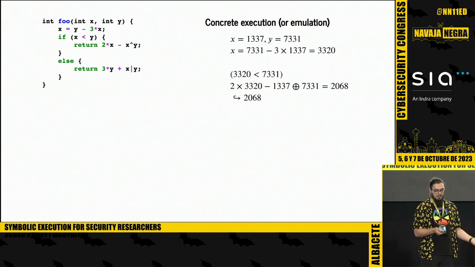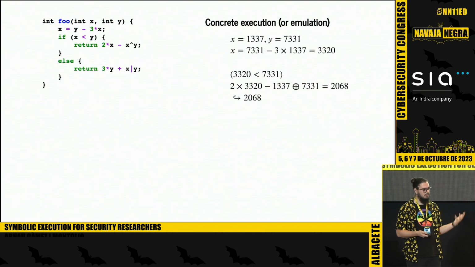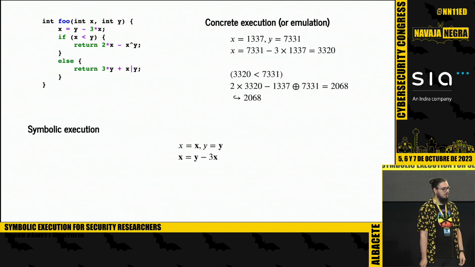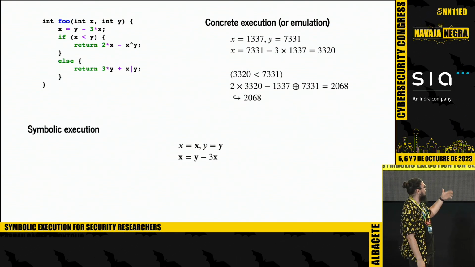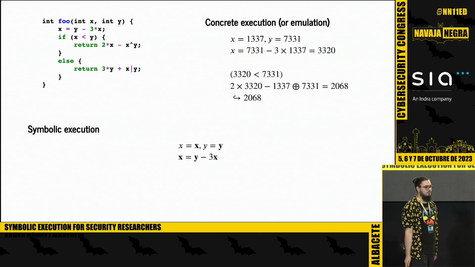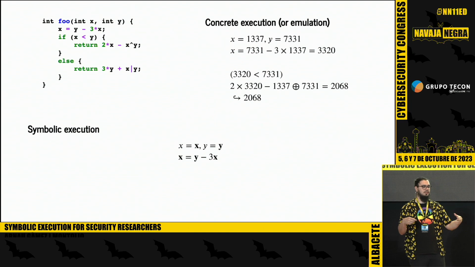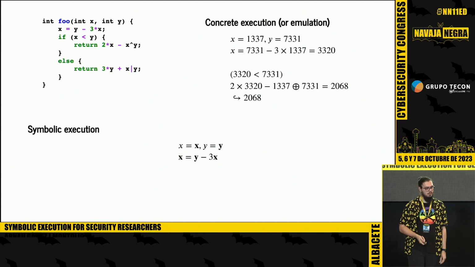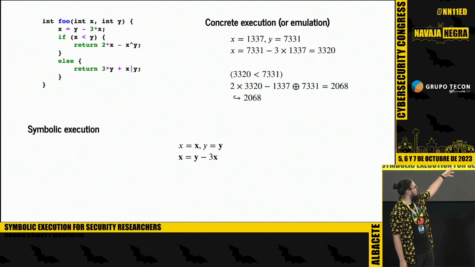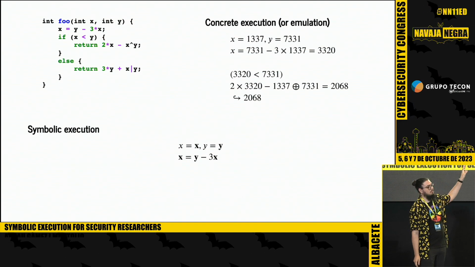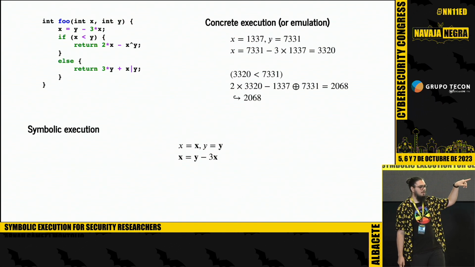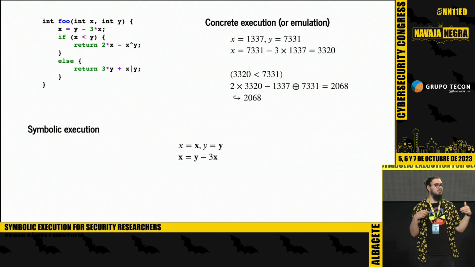What is the idea of symbolic execution in here? We can see in this example in C that, let's just say that x and y are just symbols now. I just bolded them a little bit. So we are not giving them actual values. We're just carrying them on and seeing what happens. So the first thing that happens is that the first assignment says x, the symbol of x, now is y minus 3x, and we're just carrying that on.